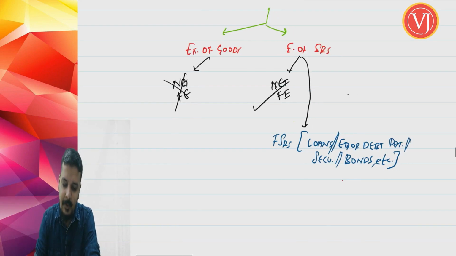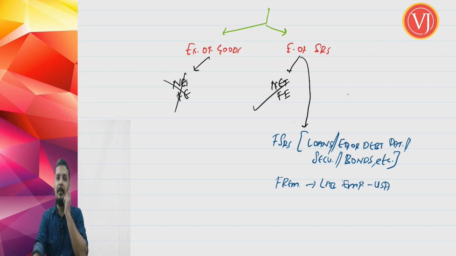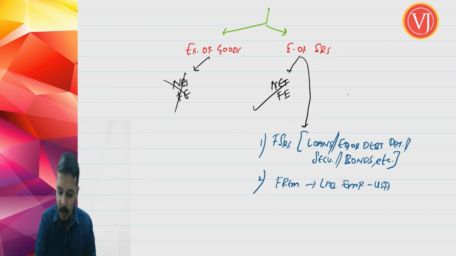And friends, if my company is getting foreign remittance for my laborers who are employed in USA. So I am getting foreign remittance, but for what? For my employees or laborers who are working in USA and providing the services from there. If my employees are going there and providing services from there, it will not be counted. If I am getting foreign remittance against my labor or my employees who are in USA providing services to my USA client, that remittance will not be counted. Even that remittance will not be counted.